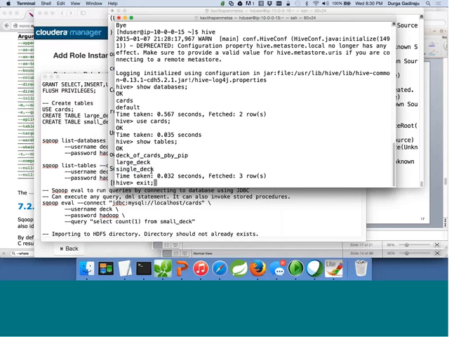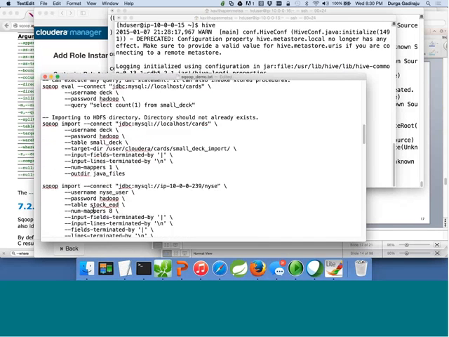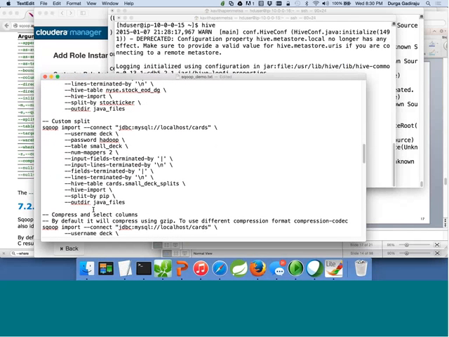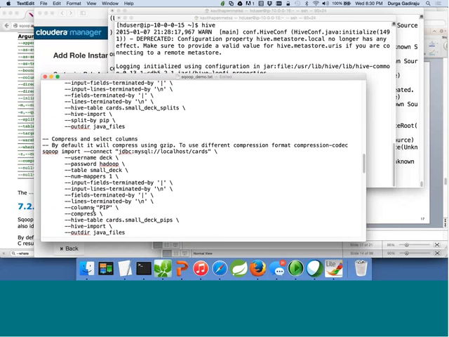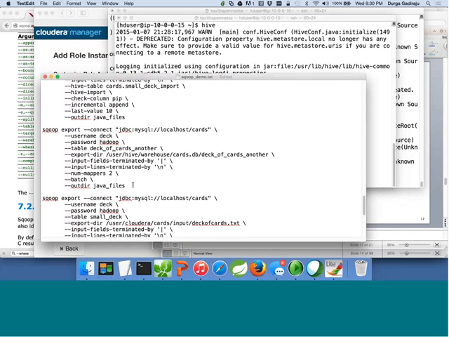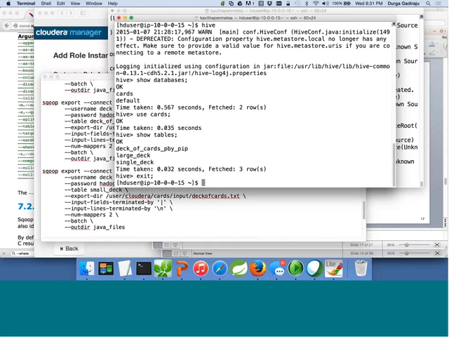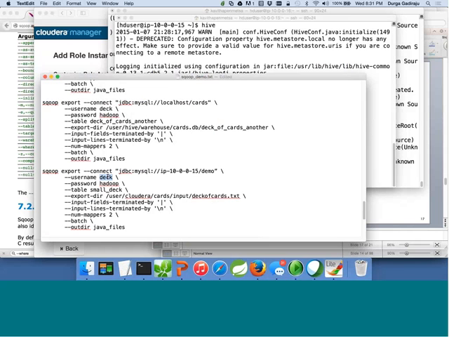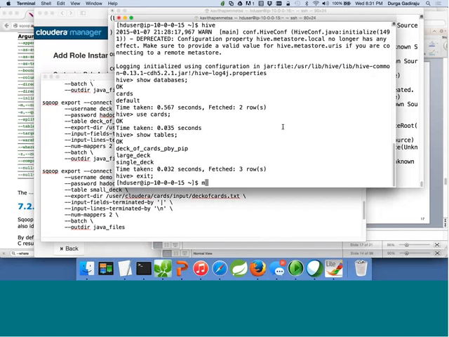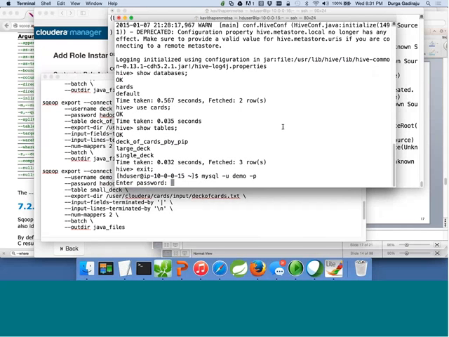So let me modify the sqoop export command. I will provide the script by tomorrow in the scripts directory in the shared drive. Okay, so this is the command which you need to use. You have to give the IP address of our database, which is 10.0.0.15, and the database name is demo. And who is the user? I think demo. Let me do mysql -u demo -p. Hadoop20 is the password.